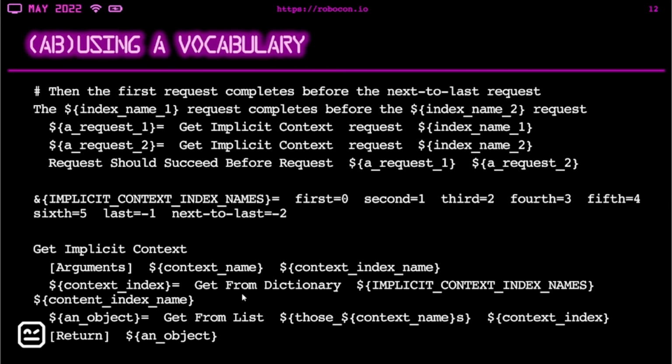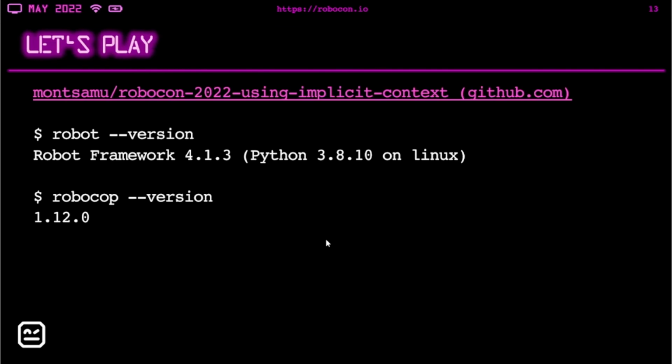So you can make a whole bunch of error checking logic, but I'll show you later why we don't bother, because we like the error messages pretty much just fine. So let's go ahead and take a look. Let's play. I put together a small GitHub repository for this talk.